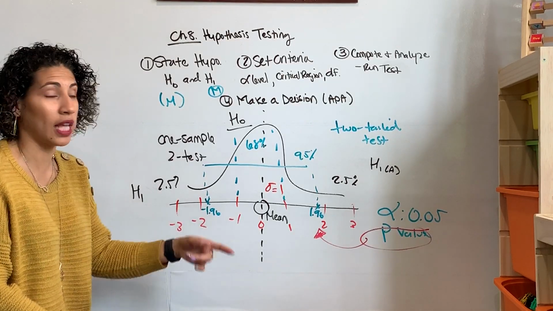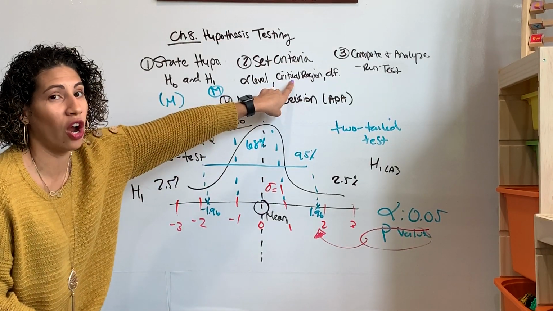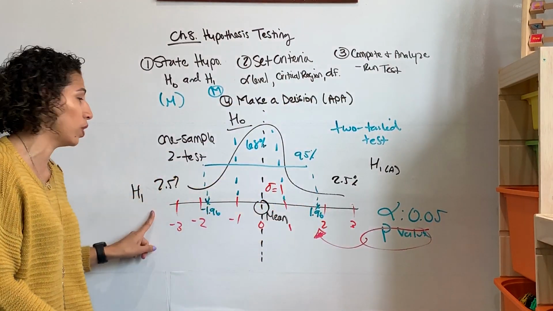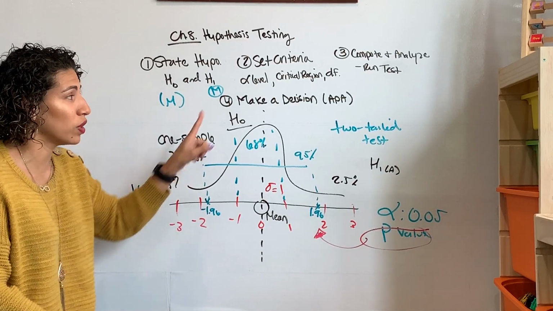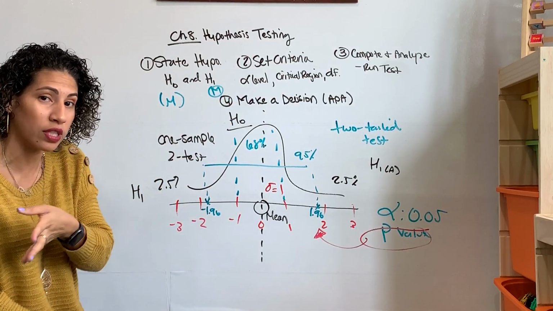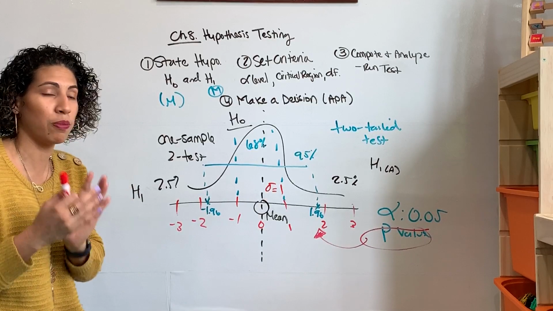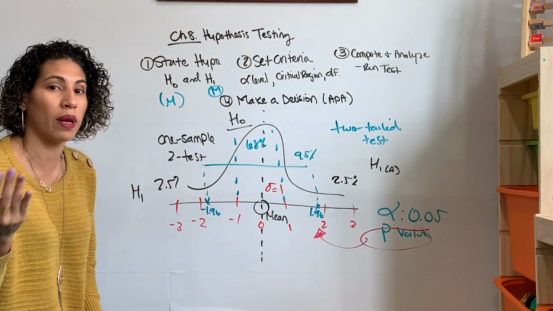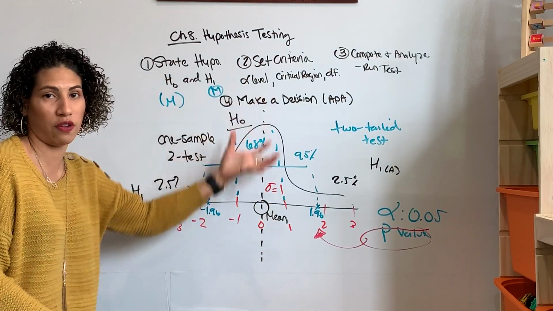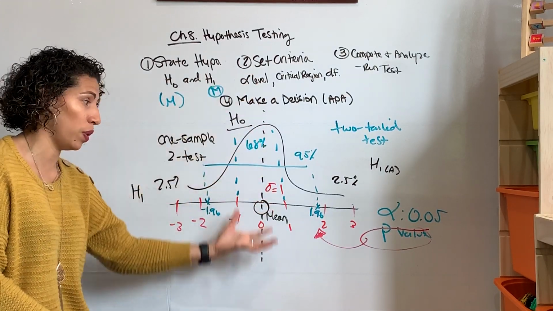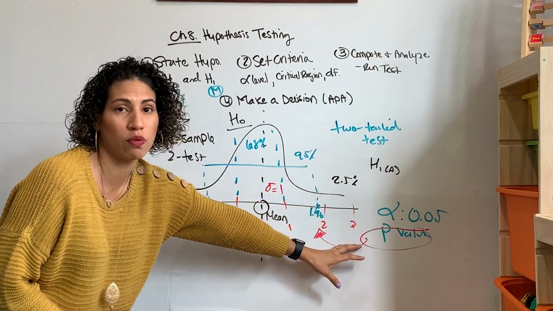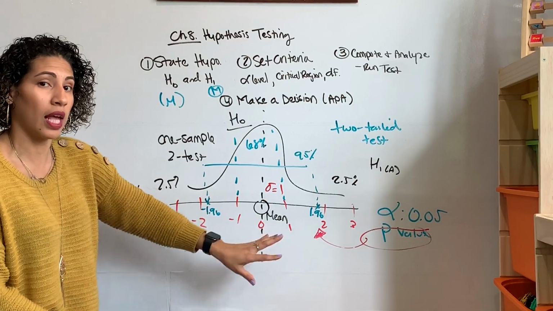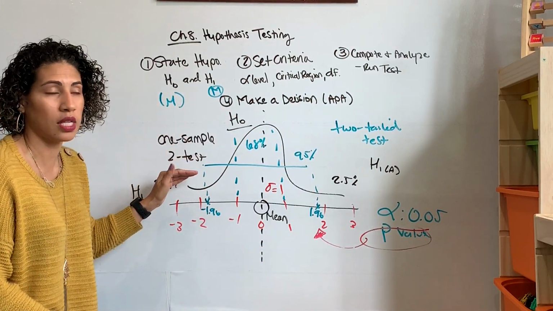And in reality, what did that do for you? It created our critical region. Our critical region is 2.5% on the positive, 2.5% on the negative. The critical region is the place where you would be critically different or significant. This is the place where you want to be if you're saying that your program yielded a different result than everybody else's, because everyone else is in the 95% area. They were doing this result and you want to have a different result. So you would want to be here in the tail. Degrees of freedom we won't talk about yet, like I said, because it's not part of the one sample z-test.